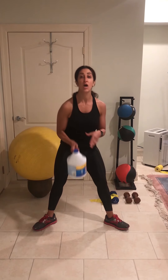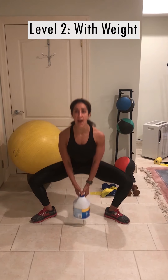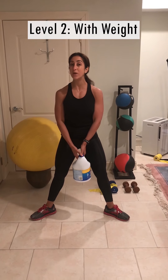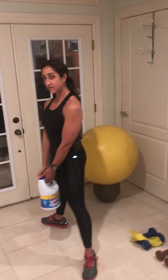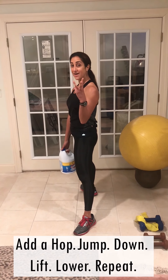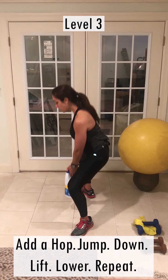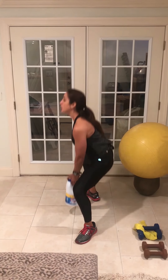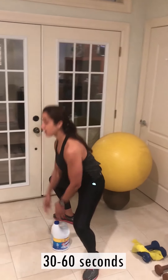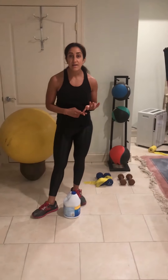If you want to make this a little bit more difficult, grab a heavy weight, hold it in your arms, shoulders back, go down, tap the floor, and press up. Every time you press up, make sure to squeeze your glutes. Lower your body down and press through your heels to come back up. If you want to take this to level three, we're going to add a little plyometric movement to get your heart rate up — add a little bounce. Go down, drop the weight, jump up, come down. You can do this as long as your body is capable. Start off with 30 seconds, take it up to 60 seconds, and try to challenge yourself.